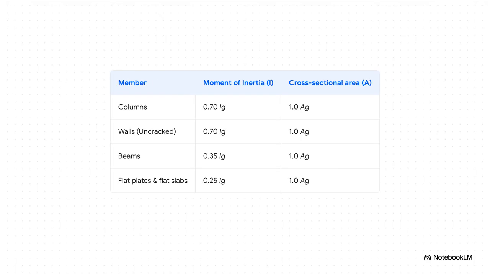Now, once we have our loads, we have to figure out how the structure responds. And here's a key thing: concrete cracks under load. It's not perfectly rigid. To account for this reality, the code tells us to use a reduced stiffness in our analysis. For a beam, for instance, we're told to only use 35% of its full stiffness, its gross moment of inertia. This gives us a much more accurate, much more realistic model of how the forces will actually flow through the cracked structure.